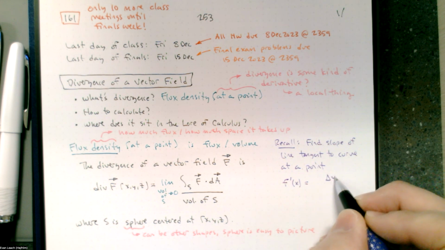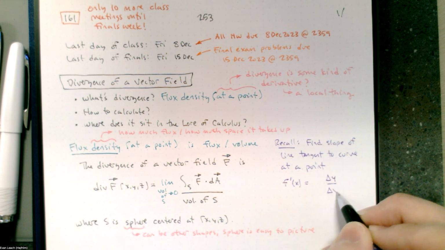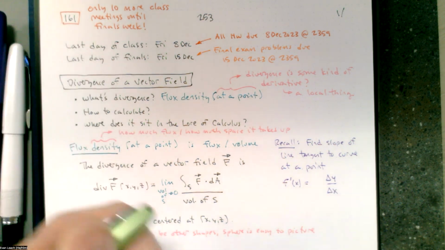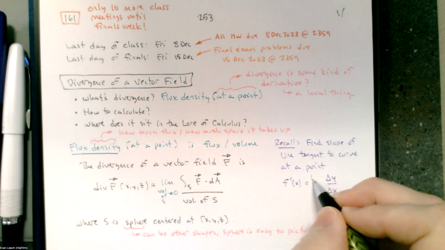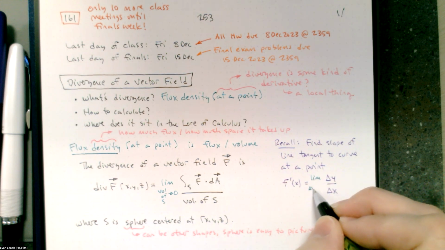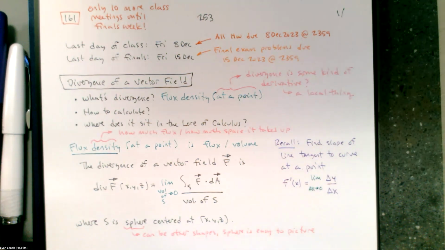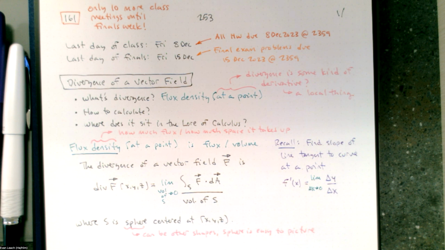And it's the change in y divided by the change in x. And because we want this to happen at a point, we take the limit as the change in x goes to 0. We're looking at how much change in y divided by how much space that takes up. In the case of the slope, we're dividing delta y by delta x. The space it takes up is just some interval. What happens when that interval drops down to 0? That's what we're thinking of for this at a point business. That is the calculus thing.